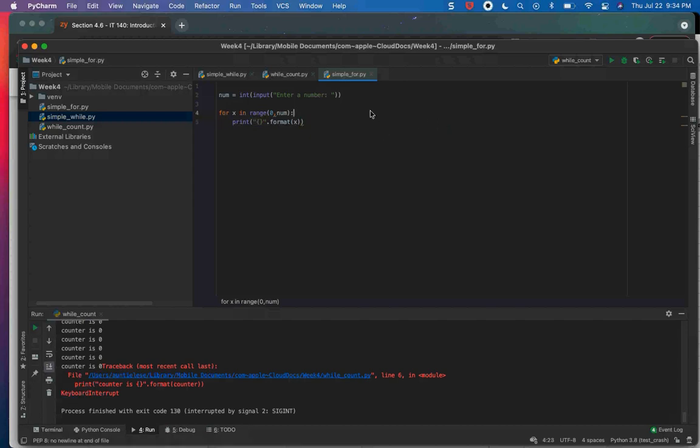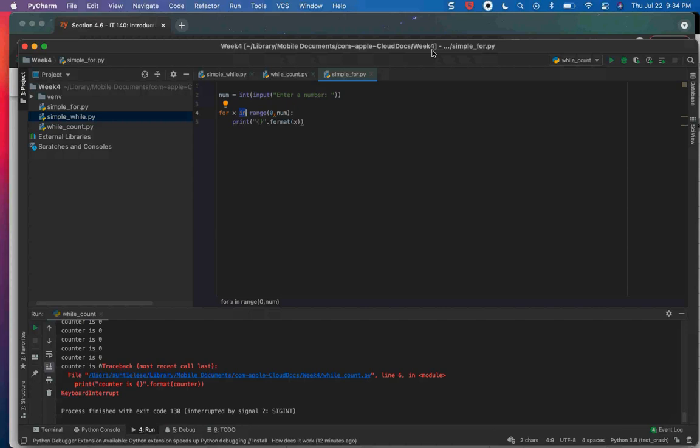Okay. So this is just three lines of code. I've got some user input here. I'm just going to have it input a number. I'm going to make sure it's an integer because for loops deal with either sets, which would be a list or dictionary, or they deal with numbers. And for x, x is just a variable name. I could have called it counter. I could have called it Fred. It's just a variable name.